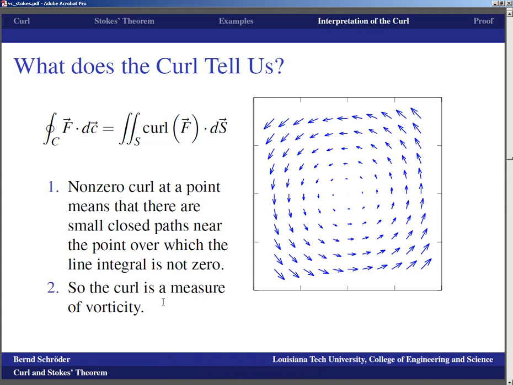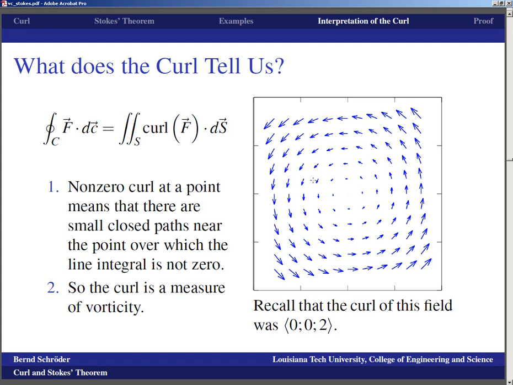So, for example here, this vector field, I think we can all agree, is a vortex, and certainly if we integrate the curl of this field, which is 0, 0, 2, over a solid disk around the center here, we've got the curl just standing straight up. The normal vector of something that is flat would also stand straight up, and so the integral over a disk here would be positive, and that is very much in line with the fact that the integral along a closed circle around the center would also be non-zero. So this is something that is definitely a non-conservative vector field.